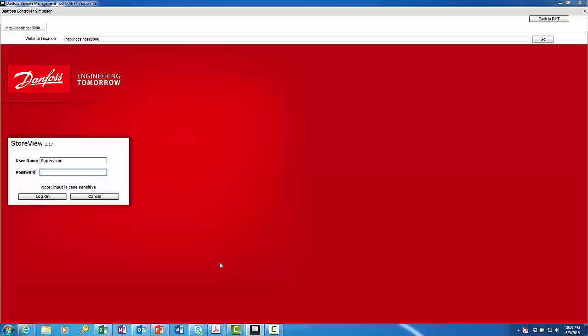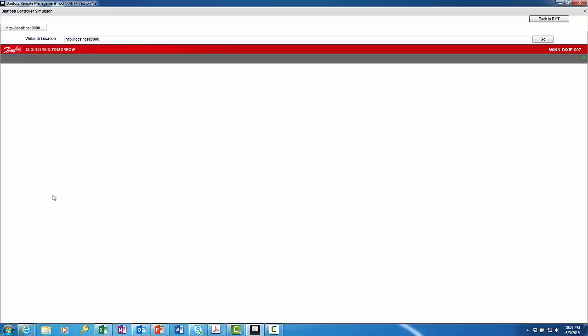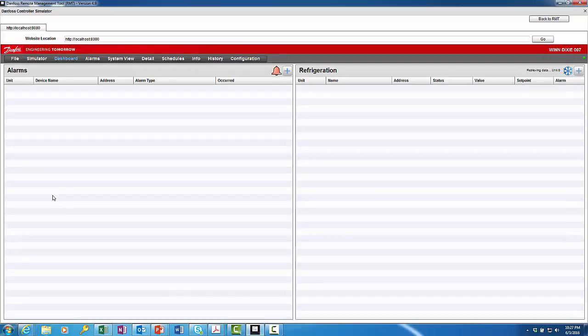Once it does that, you're going to need to put in the username and password of the software that you have saved, and it's going to be just like it was when they extracted it from the controller. I happen to know, since I did a lot of the programming inside this controller at 007, that the password is 81499, and the username is supervisor. Then we're just going to click log on, and it's going to open up the simulator, and then you just go through the program.